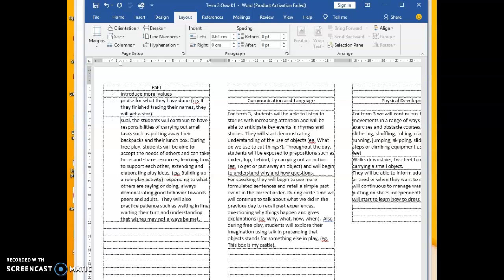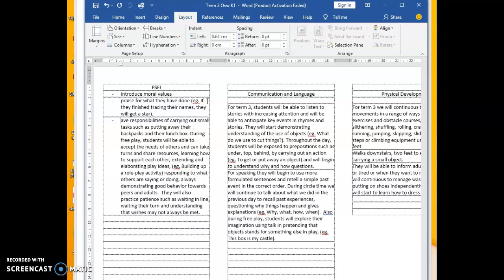Okay, do we need all of this? Do we need that? Of course it's the students, it's not the cleaners, it's not the little aliens that live under your classroom floors. Do we need to continue to have? Do we need that word? Maybe just be responsible. And I'm going really quick. You might disagree with details, and then you can do it a different way. Be responsible for carrying out small tasks. Do we need the examples such as putting away their backpacks and their lunchbox? Do we need the words such as? Could that be better if it was done like that?